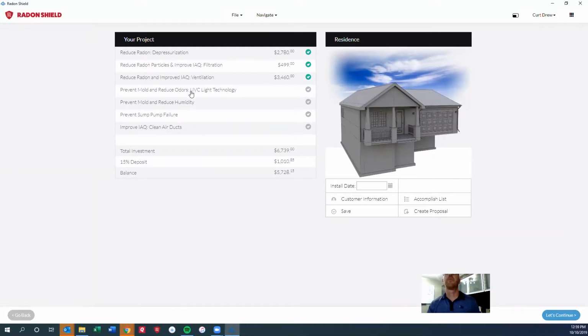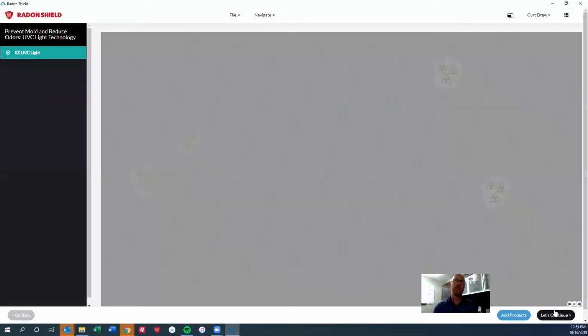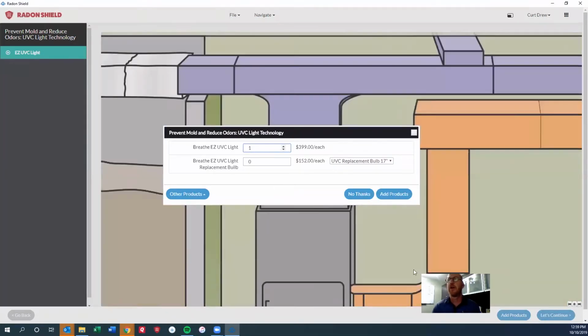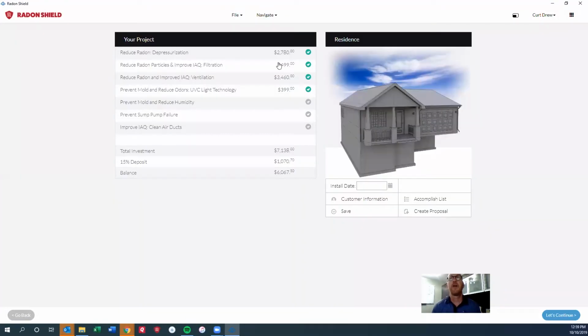And then the UVC light. Basically, that one is pretty simple. It is one picture. It's a simple product, right? So it's going to show, hey, we're going to clean the inside of your HVAC system with this UVC light. And you hit let's continue, and it shows the video, which pretty much says it all. And then you can add the UVC light to your proposal. So add that product. Pricing, again, can be adjusted. We have it at $3.99 here. Usually we're selling it for $4.99. So our admin database needs to be updated on my end.